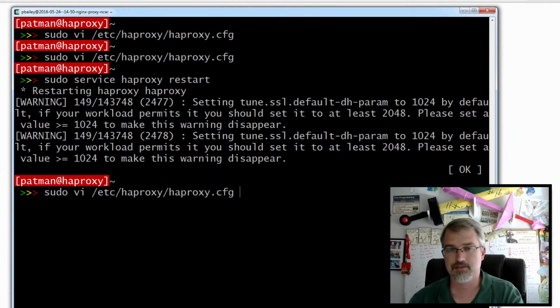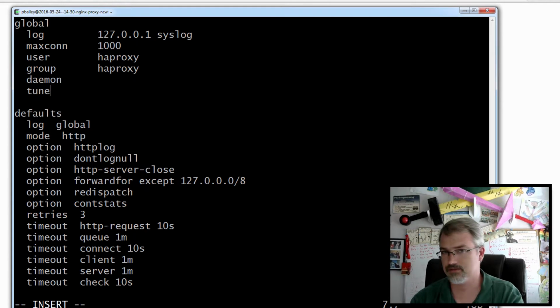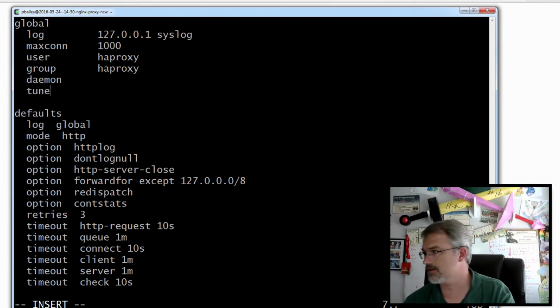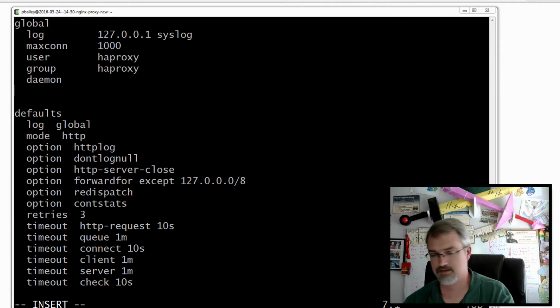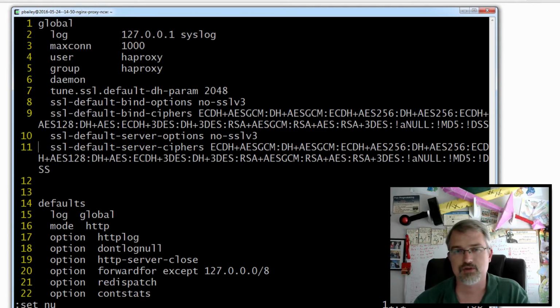So let me go open the configuration file. If you happen to be on 1.4 or 1.5 or earlier, you can do this. You just can't put it in the global area, I guess. These are new things, I guess. There's a lot in here, so let me copy and paste and talk over it as best I can. There we go. Let me show you that those are on one line.